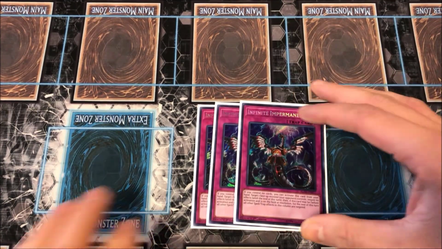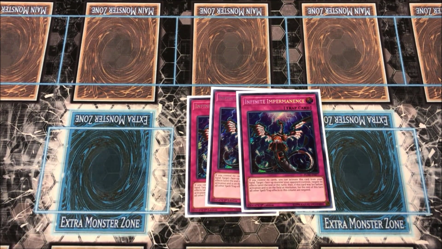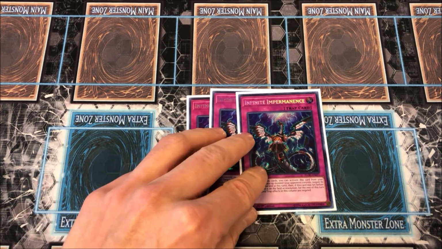This card has made a resurgence. This card is insane. Very good against Tri-Brigade. Very good against almost anything. Like, you just stop stuff. The reason why this card fell out of contention was because of VFD backed up with Chuche. Now that that's no longer a field you have to stare down, Imperm is extremely strong.